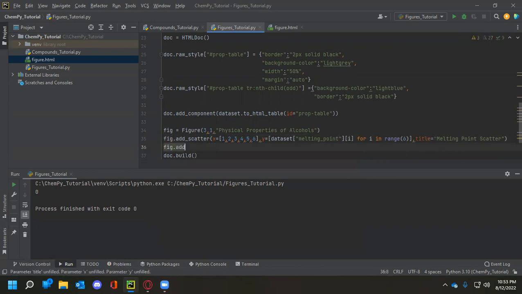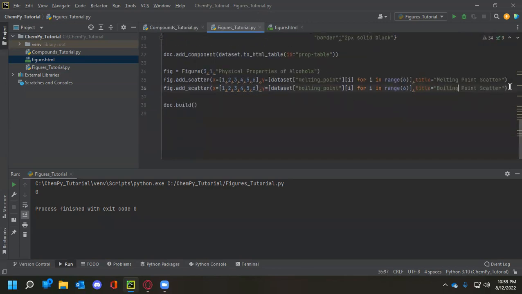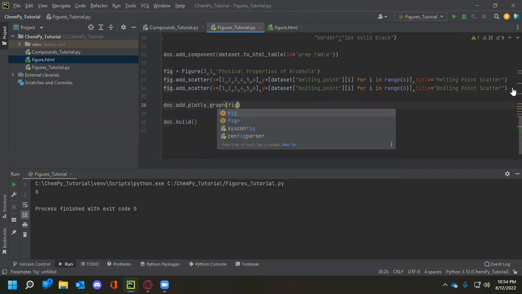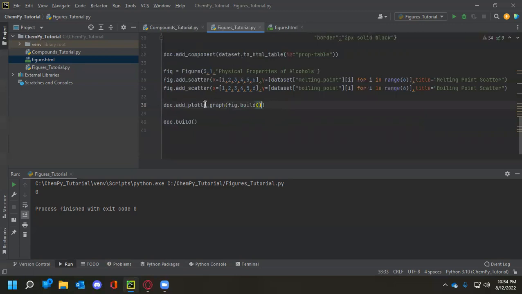Fig.add scatter. Well, I'm not going to be here to copy paste this, but this time we're going to be doing boiling point. And now to add this to the graph or the document, what you've got to do is doc.add plotly graph, and do fig.build, which will add all these traces to the respective graphs.